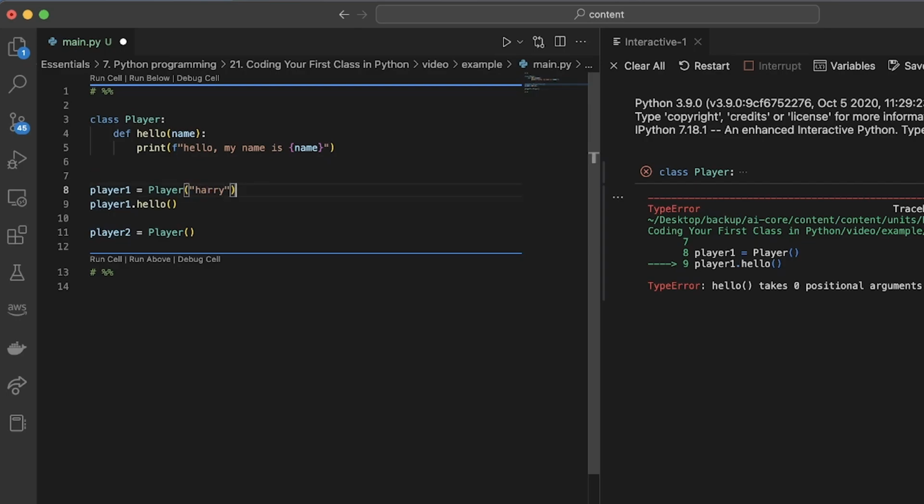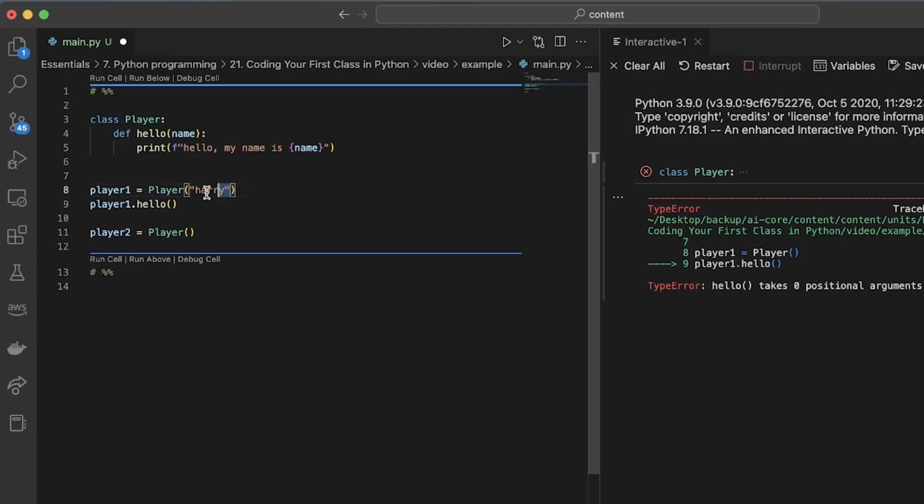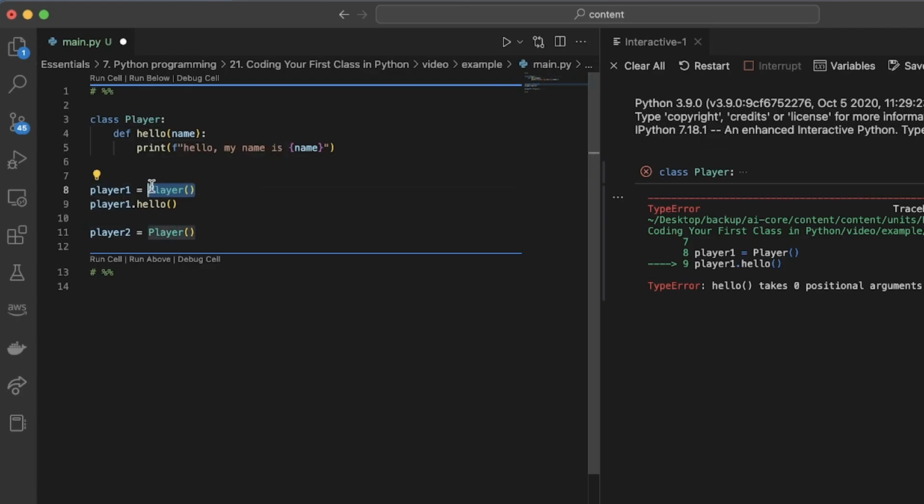So we call this here, round brackets following the name of a class. That's initialization. Even if it doesn't take any parameters, even if it's just like that, that's me initializing this class. I'm creating a new player. Creating a new instance of a player is the proper way to say it. So this is an instance of the player. This is the player class. And putting round brackets after the player class returns you a new instance of that class. This instance can access all the different methods which are defined inside the class, as well as the different attributes that each of these players might have. Now I haven't defined any attributes yet, so that's what I'm going to do next.